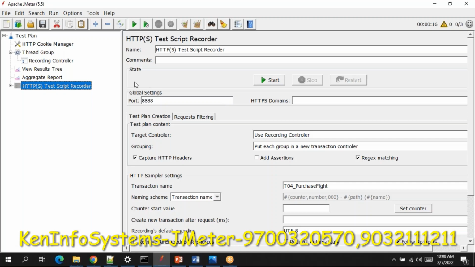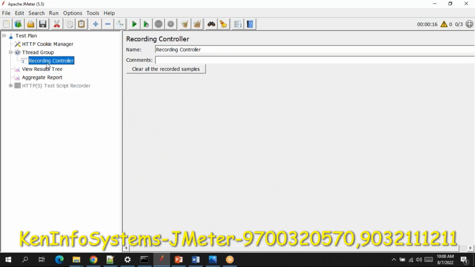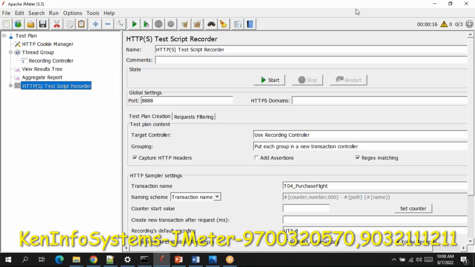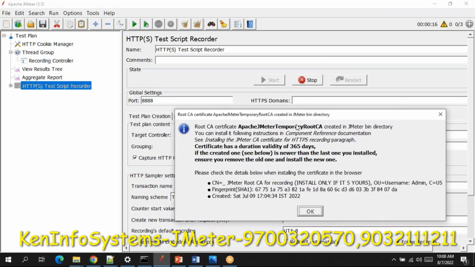Okay, let me quickly start recording. Click on start recording. Here you will get a pop-up. Just click on OK.